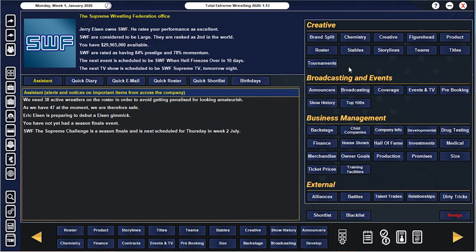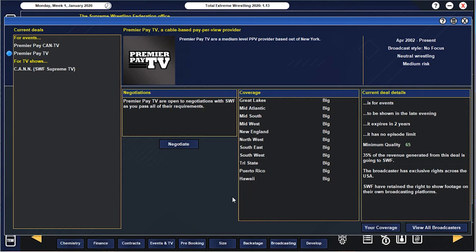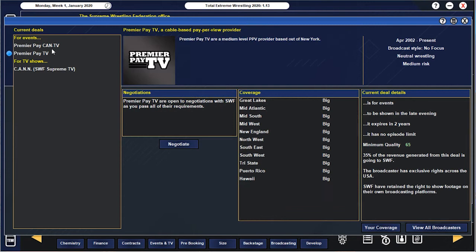Announcers we did. Broadcasting. So right now for events, we are on 2 different channels. We have our American pay-per-view, which is rated big in coverage in all areas, and our Canadian one, big coverage in all Canadian areas. And for our TV show, we're on CAN, which has big coverage in the U.S., medium coverage in Canada, and medium coverage in Mexico. So those are the only places where we're being seen on a monthly or weekly basis.